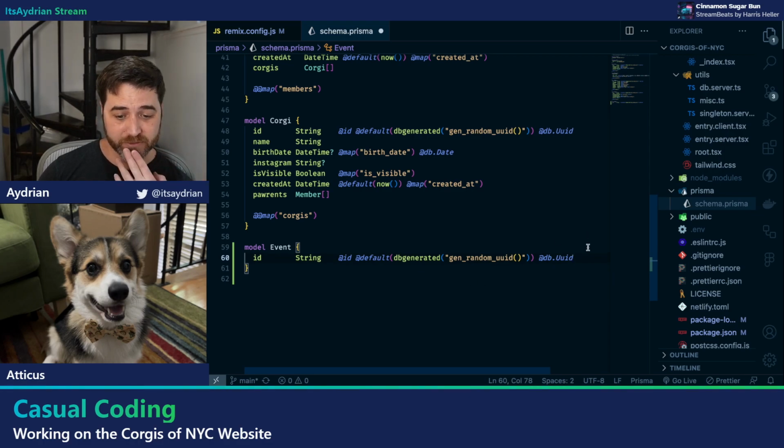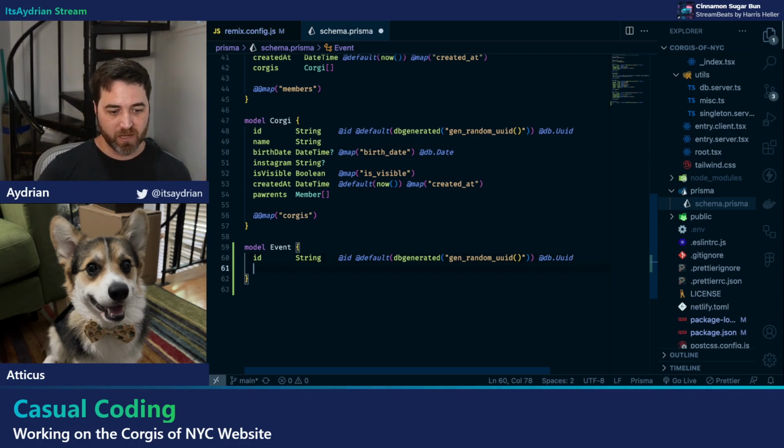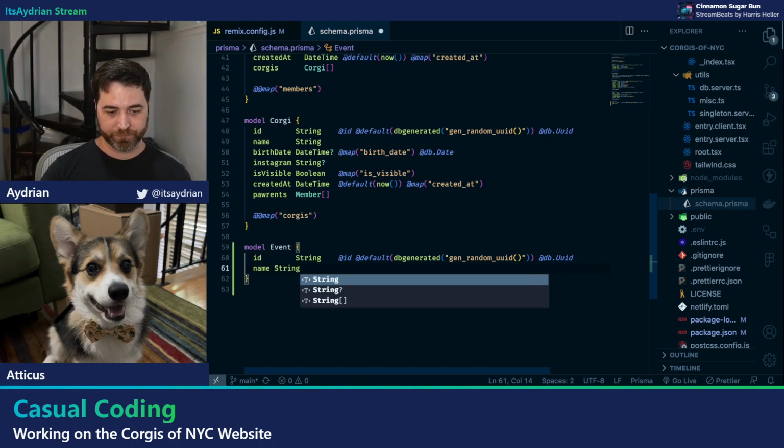So we're going to let the database do that. So there we go. We're going to give it a name, just like an event name, which is going to be a string.